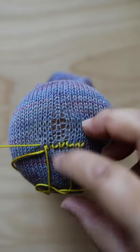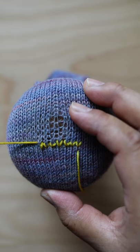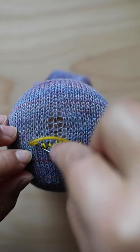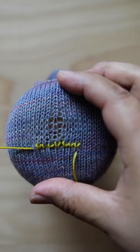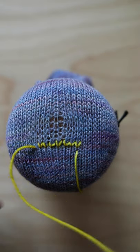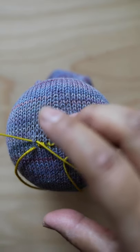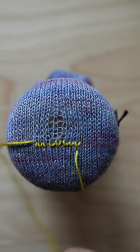Out of the different mending techniques that I've shown you, I feel like this one probably takes a bit more of a learning curve, so you might have to practice a few times before it becomes comfortable. But I do feel that having the correct weight of yarn really helps. Okay, so now we're going to do the next row.